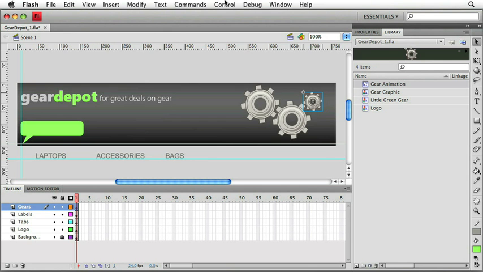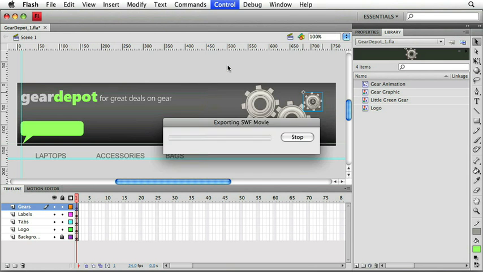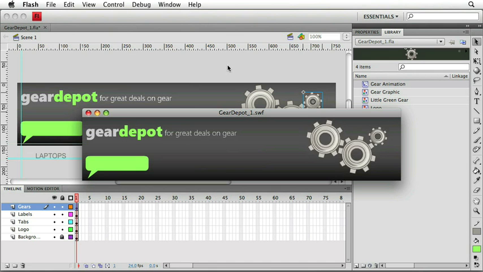Once again, choose Control, Test Movie, and we'll see all 3 gears going at once. So we see that the animation inside of our movie clip scales along with the movie clip itself. So this gives us lots of flexibility when duplicating movie clip instances and trying to create more complex animation or artwork sequences. But one thing you'll notice, however, is that our center gear is slightly out of place. It's moving clockwise when, in reality, it should be actually going counterclockwise to keep the motion going.